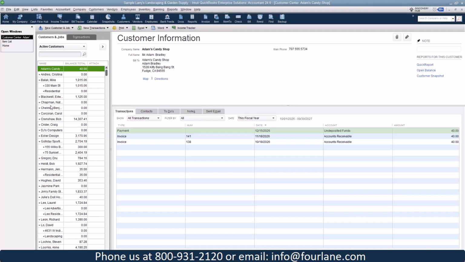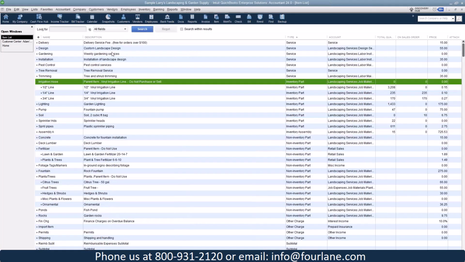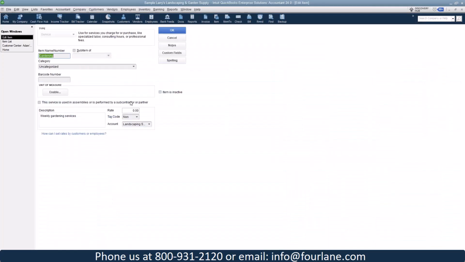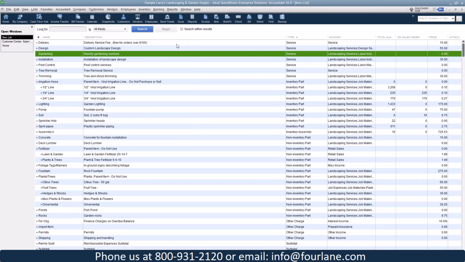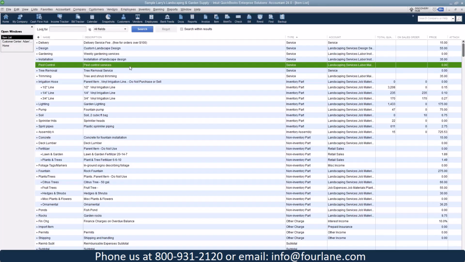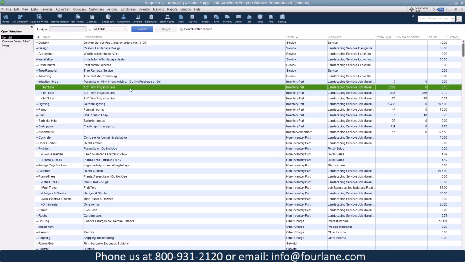So we've set up our customers, we've set up our tax items, we've set up our items themselves. I do want to show you really quickly, if we look at a service type item, this is coded as non-taxable. And the items and services that are subject to sales tax are going to vary based on your state, your city, your county, et cetera. I'd recommend confirming with your state what items should or should not be subject to sales tax so that you are aware going in. Some labor does have to be taxed. Some labor you're going to charge sales tax on, some labor you won't. It's going to depend, so make sure you check that out.